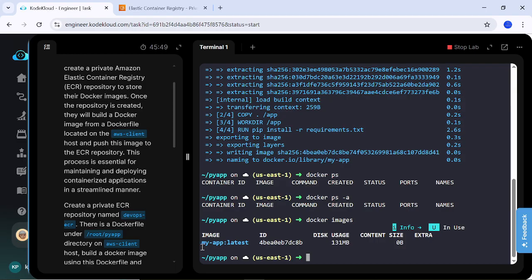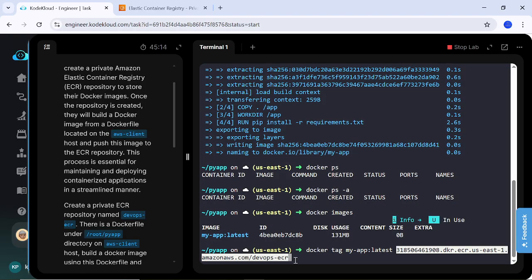So I need to push this image to the ECR repository. So we will use docker and will use the tag. Okay, so tag my application, my-app latest. It's not a big name, so I just copied it, and now we have to paste the ECR repo name.